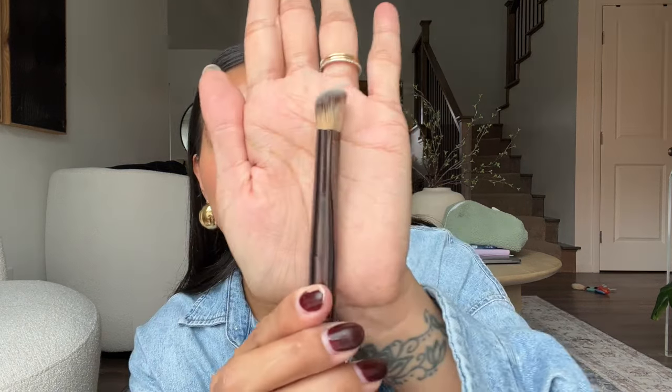For concealer, I have two brushes I am ride-or-die for. The first is the Hourglass concealer brush — I have about three of these. They work so well at buffing everything out and blending like a dream. I love that I don't have to use my fingers. It's also angled, so you get nice precision. It gets flat on one side, which lets me get right up to the side of my nose to define exactly where concealer ends and nose contour starts. You can also take concealer right down the nose using the flat side — it's just an overall really great, reliable concealer brush.